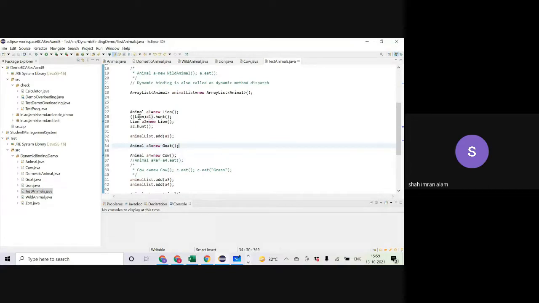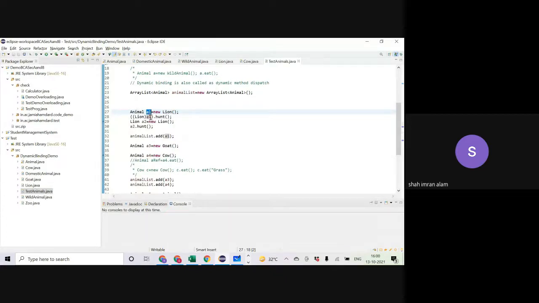What I have done here is an explicit cast. That means I am saying that I know that the reference variable is declared of the type animal, and so there is a restriction that I am only allowed to invoke any method or access any attribute which belongs to the animal class.